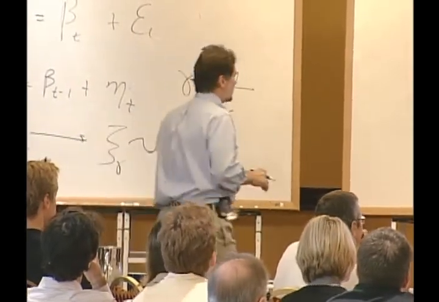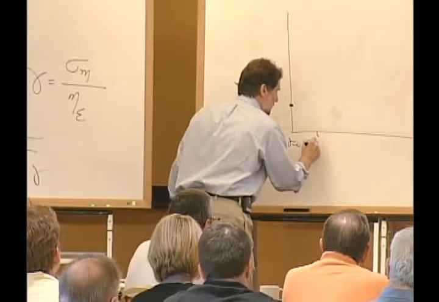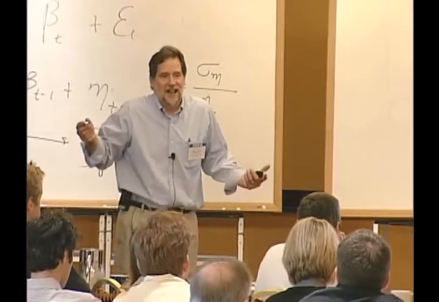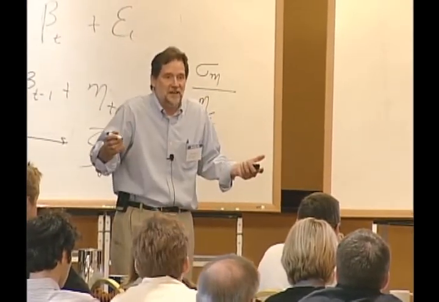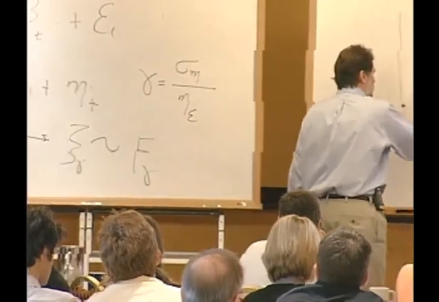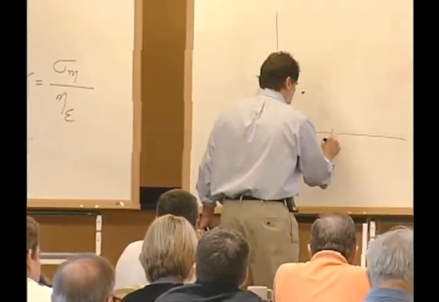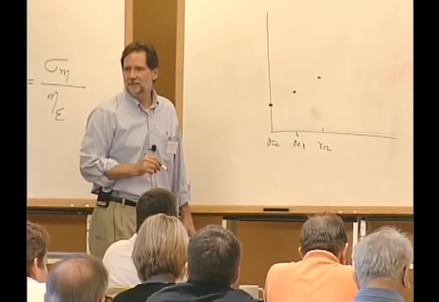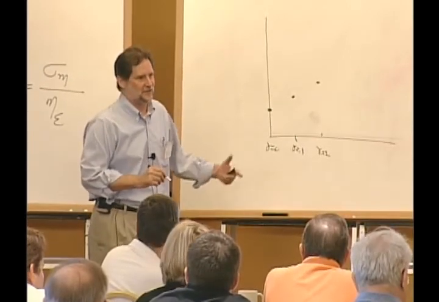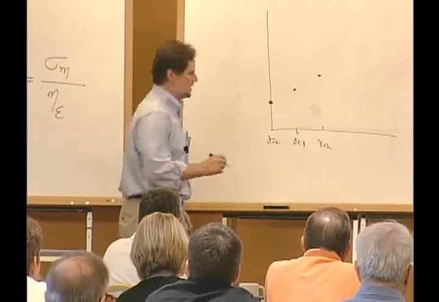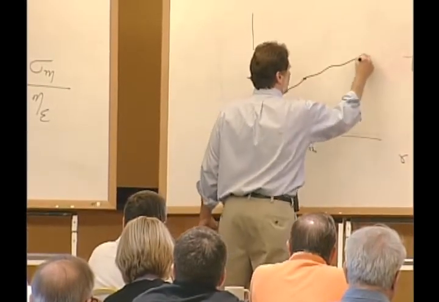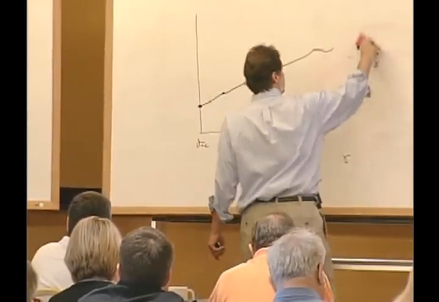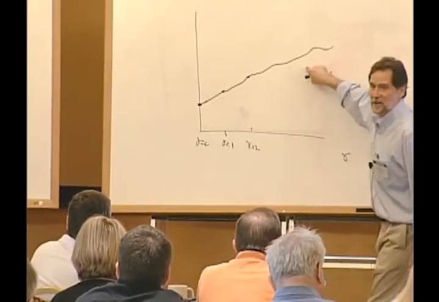Now let's work out the distribution when gamma is equal to 0.1, a small number. The probability distribution is going to have a median. Let's work it out and plot it there. Gamma is equal to 0.2, I'll put it like that. I'm drawing this so it's monotonic, as you noticed, and I'm going to do that for all these different values. Then you get some function that looks like that. So this is this median function.